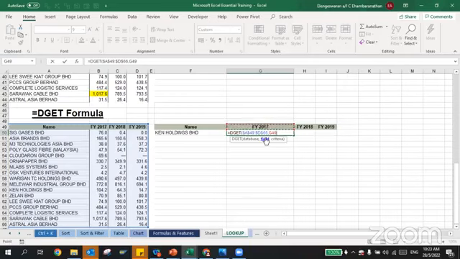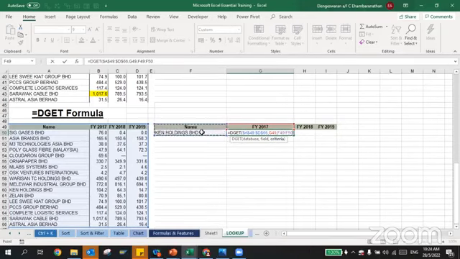Okay. Can you see the word here, field? If you can see the word field, please type number 3. Okay. Field means, if you have a pen and paper, you write down field, they are referring to the column. Okay. Field means referring to the column. What is your column? Your column is 2017. Okay. Comma, criteria. Okay. Criteria means these 2 items.